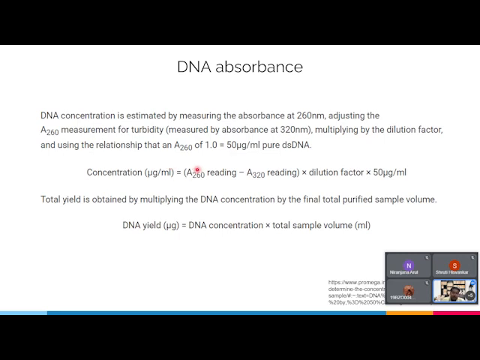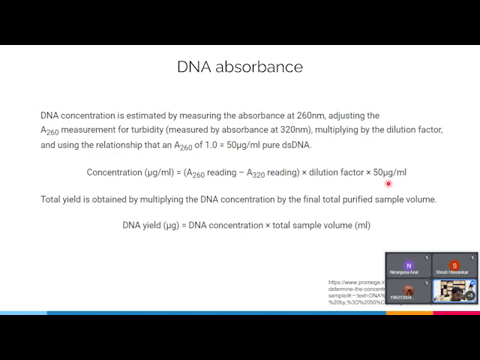The formula here is that an A260 of 1 corresponds to 50 microgram per milliliter. So essentially your concentration of DNA will be the A260 reading multiplied by 50 microgram per milliliter. Here the A320 reading is used as a blank. We do not have that here, so we will ignore it. And the dilution factor for this sample is 1, and then we will divide by 40 in order to calculate the dilution. So the concentration is essentially the A260 value multiplied by 50 microgram per milliliter.